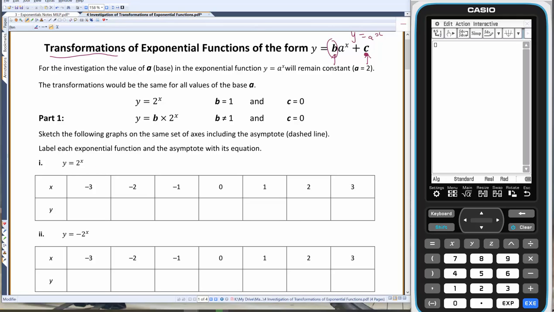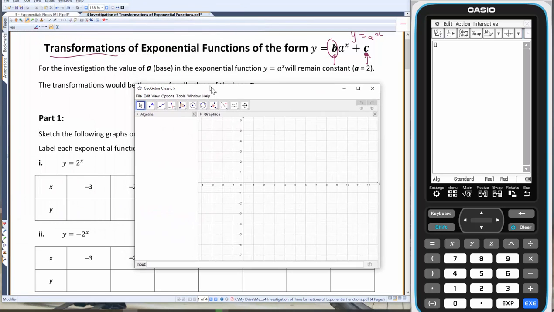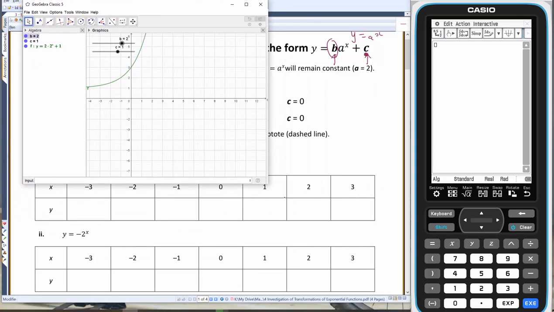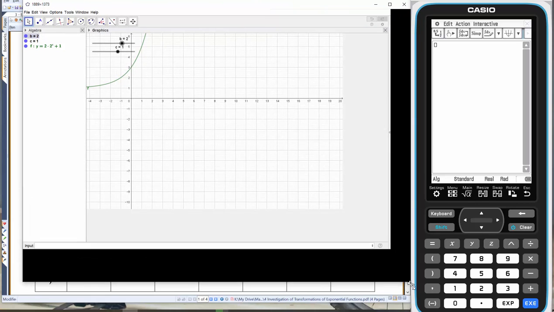Now, I'll just show you what we're doing by transformations. So I'm going to pull up GeoGebra in a sec, and I'm going to say that we've got a function y equals 2 to the power of x, and I'm going to have a b value in front of that and a c value. When I do this in GeoGebra, it knows that these things here are what we call parameters, and varying these things changes the overall shape of the graph. So if I just enlarge this, we'll see it a little bit better.